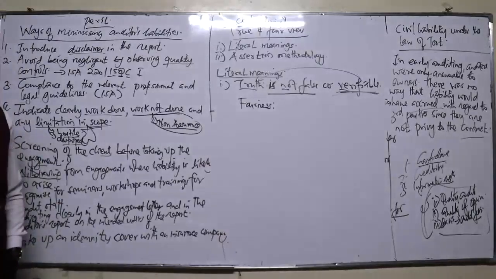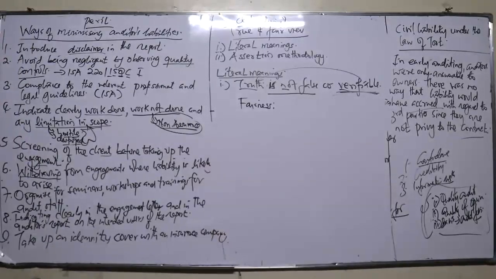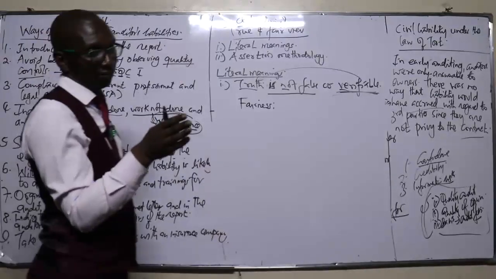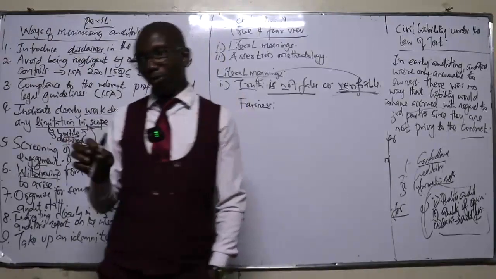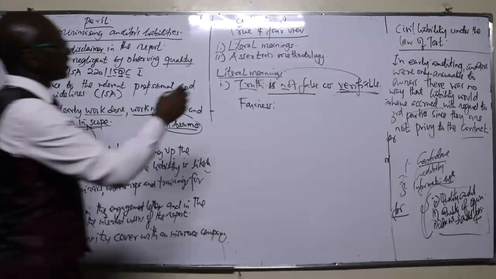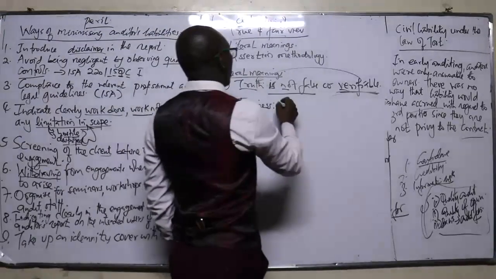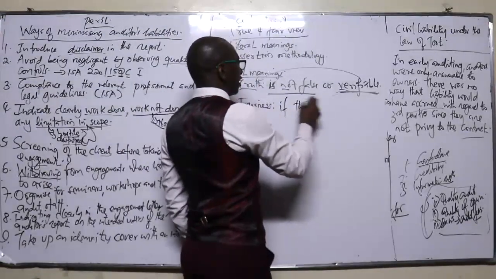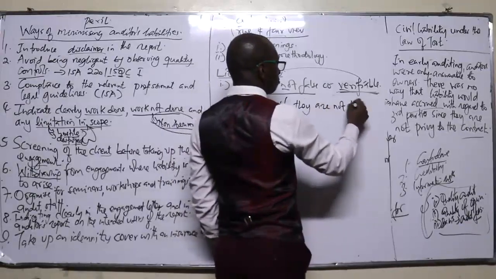Fairness is about equity, but you may perceive fairness or not. You may perceive equity or inequity. Sometimes someone may make a statement and they feel that they were fair enough, but some people amongst us may feel that was not fair, because it's about perception. So financial statements are considered to be fair if they are not biased.